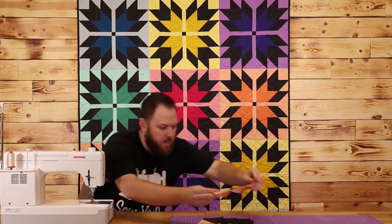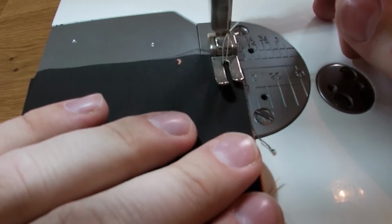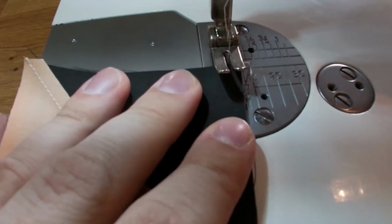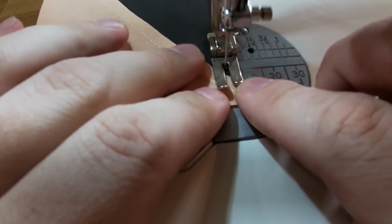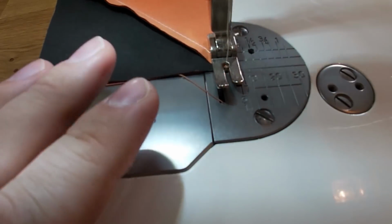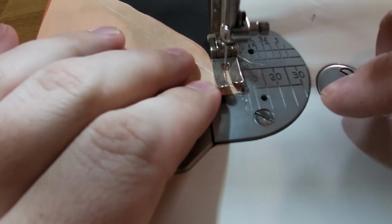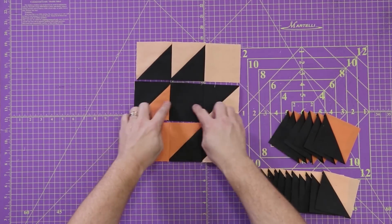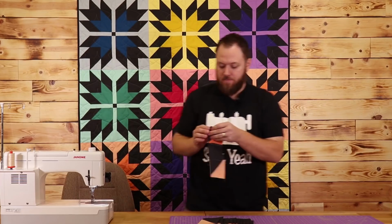Okay, I finished my first row, and I'm gonna just keep repeating. So I'm gonna grab the next one, go on to my second row. So as you can see here, I have the first quarter of the block done. Now, or excuse me, I have the rows done. Now what I'm gonna do is put the rows together, match them up, and sew.